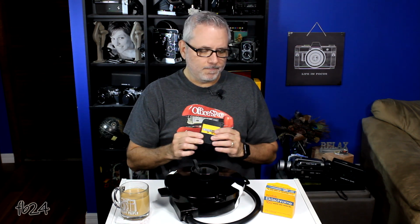That's my go-to when it comes to this, especially this older E160 stock. It will be HC110B formula at 68 degrees Fahrenheit or somewhere close to that, sometimes 67, for about 7 minutes. And I will rinse and wash and all of that. Then I'll also fix it for about 7 minutes at roughly the same temperature. I use my typical remjet remover formula. 90% of the time, most of the remjet comes off during that first bath.